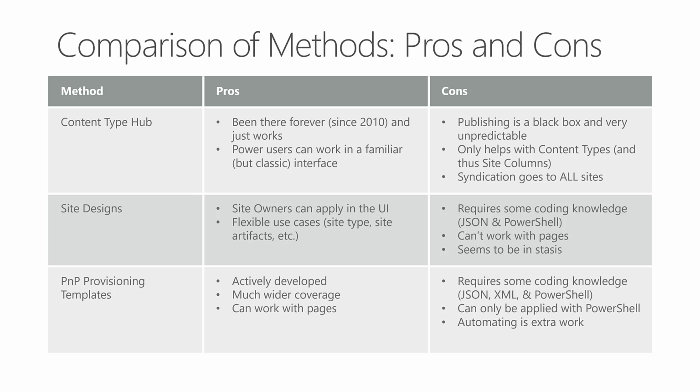The other downside of the content type hub is that the syndication, the publishing mechanism that it has within it, pushes those content types to every site in our tenant. That made a lot of sense when we used to have sort of monolithic big pyramids of sites and subsites that made up maybe our intranet. We might have an intranet homepage and then maybe 5 or 6 department sites, and then below that some sub-department sites and things like that. And so having the same content types across all of those sites and subsites might not be a bad thing.